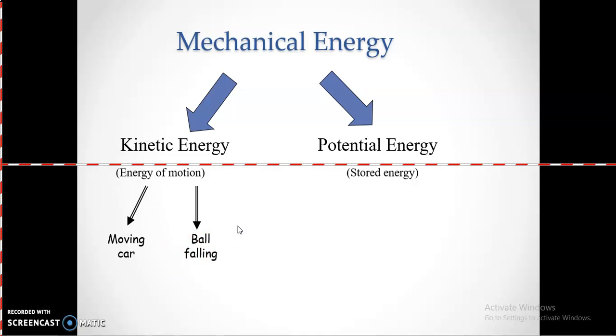An example of kinetic energy is a moving car or a ball that's falling. Now remember the pendulum example from the first slide. Objects don't just have one or the other, at least a lot of times they don't just have one or the other. And so just because a ball is falling doesn't mean it has zero potential energy. Because if it's falling, it means it still has a ways to go. So there's still potential, and that potential energy turns into more kinetic energy. So it falls faster and faster as more and more of the potential energy turns into kinetic energy.